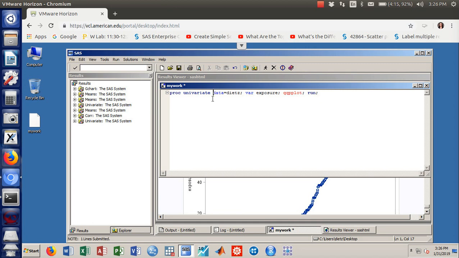But then there's this big block that says proc gplot data equals blah blah blah, and for that very last one on the bottom of page 4, I guess, there's just a lot of typing. I just wanted to make a point that the star is not multiplication. It is saying that exposure is plotted against current temperature. It's not an operation. It's saying that one is on one axis and one is on the other.